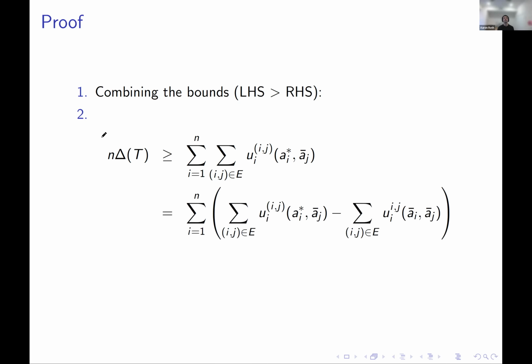Okay, another trick. So these terms here, right? Remember, for each player I, we're taking their utility over a different action profile, the action profile where they deviate to AI star, but everyone else plays according to their part of this approximate Nash equilibrium, AJ bar. I'm going to subtract off a term for every player. For every player, I'm going to subtract off a term equal to their utility if they don't deviate. Okay, so we've got the utility for player I if they deviate to playing their best response, minus the utility for player I if they don't deviate to playing their best response. They just play according to AI bar, their fixed mixed strategy that is part of this thing that we're trying to show is an approximate Nash equilibrium.